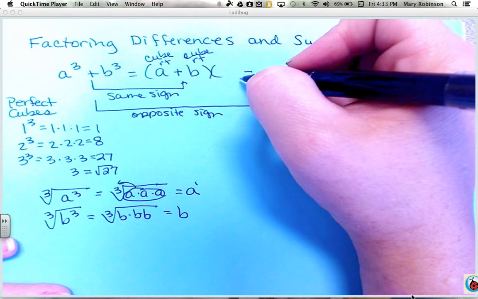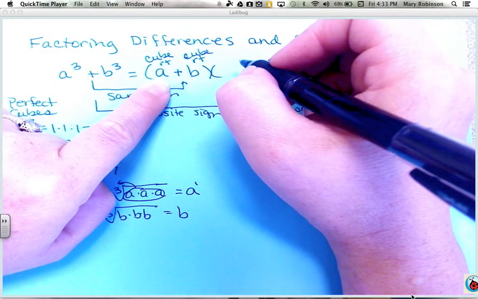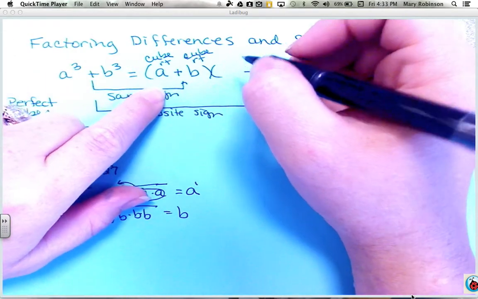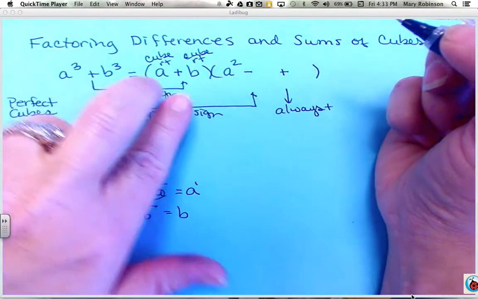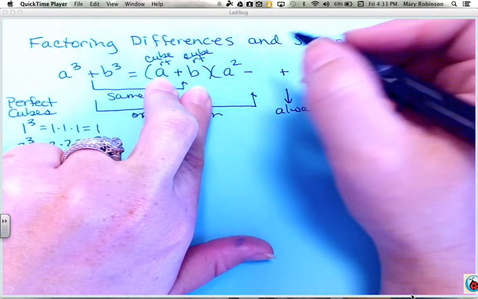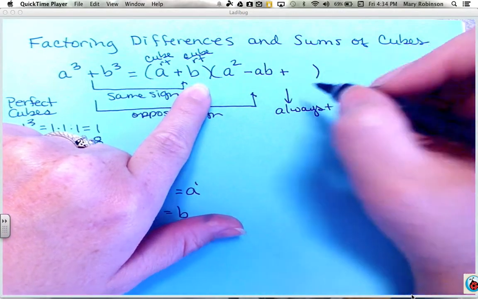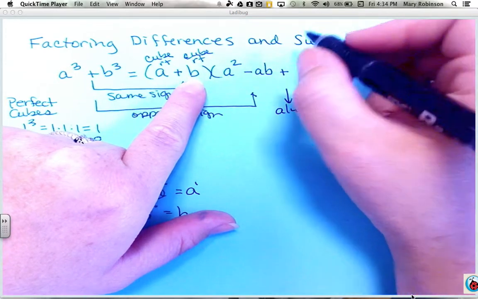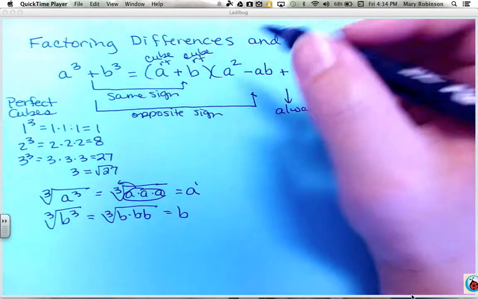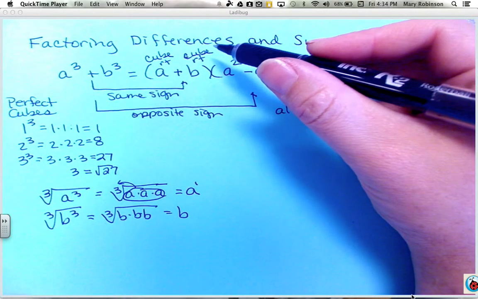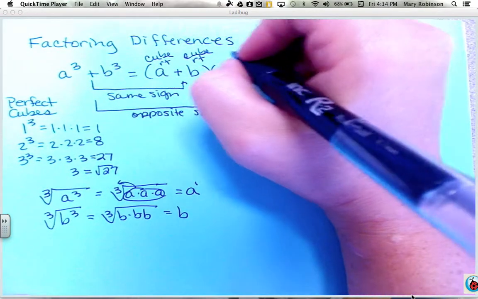To find the first term in your trinomial factor, we simply square the first term of our binomial factor. So we're no longer looking at our original polynomial. We want to look at this factor. So if we square a, we get a squared. Then we find the product of these 2 terms, and in alphabetical order, list them as a, b. Next, we find the square of the last term, which would be b squared. So though this device that I use to help you remember won't help you know which terms, it'll hopefully click when you hear it.